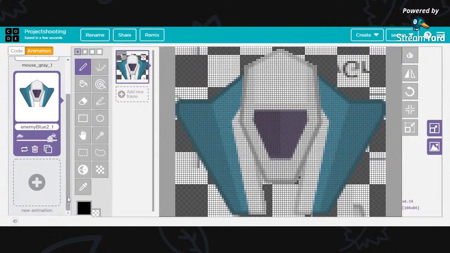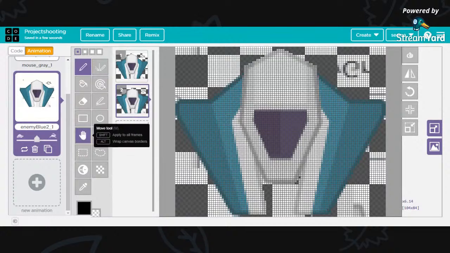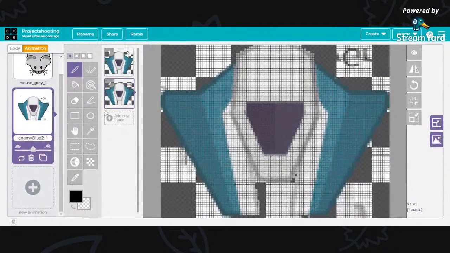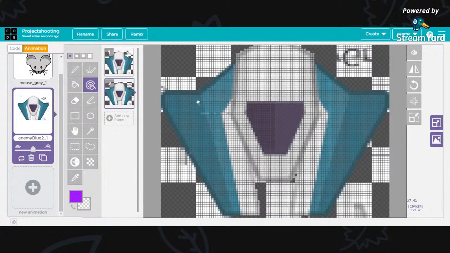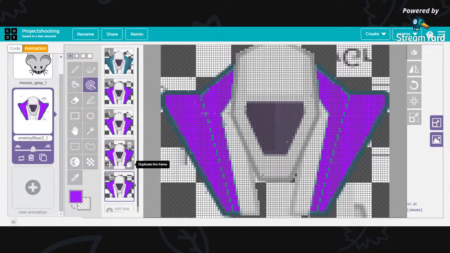इसके लिए जो है मैं क्या करूँगी, I'm going to duplicate the frame, and in the second frame let me give a unique color. I'm going to the color tab and now let's choose the color. This is the purple color. Now let's take Paint All Pixels and paint it. It's looking nice now. Then I'm going to make some more duplicates.